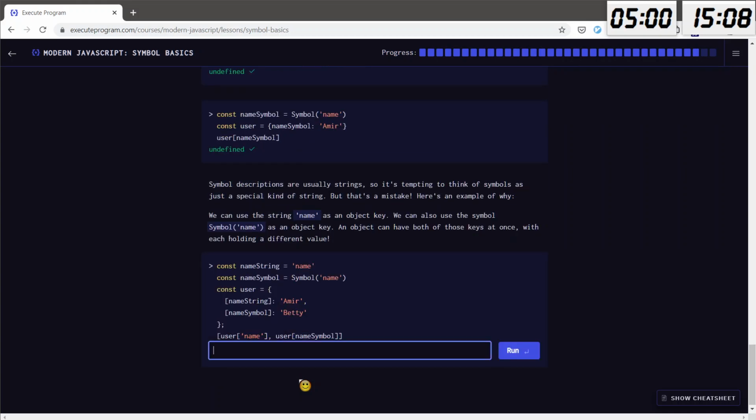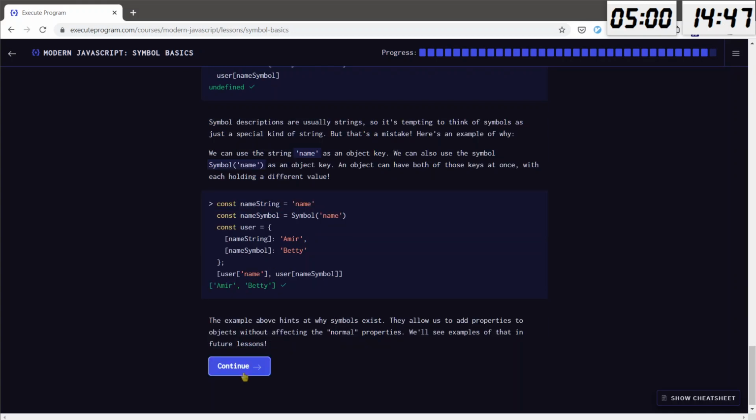Okay, so that is what I would think. So name string, the first one takes the string, so that will be a mirror. The example above hints at why symbols exist.